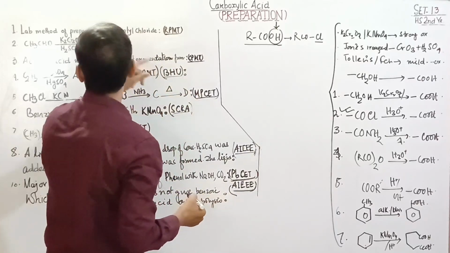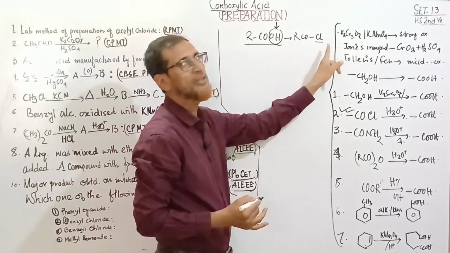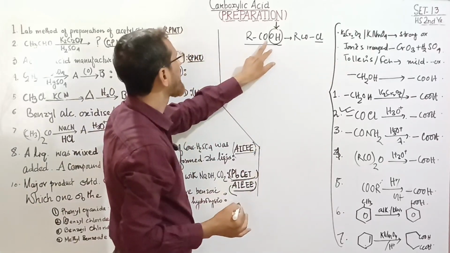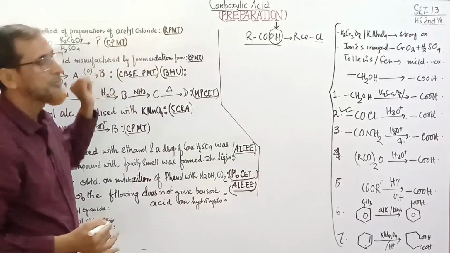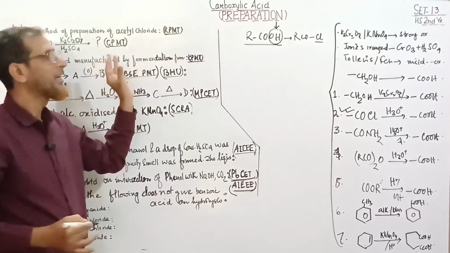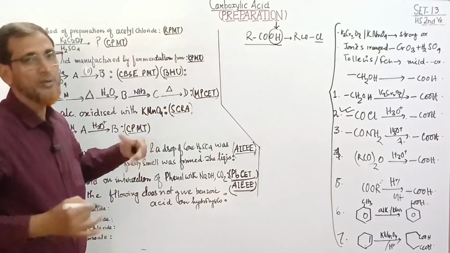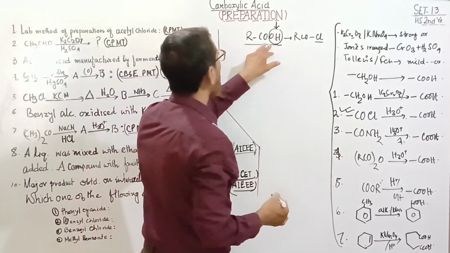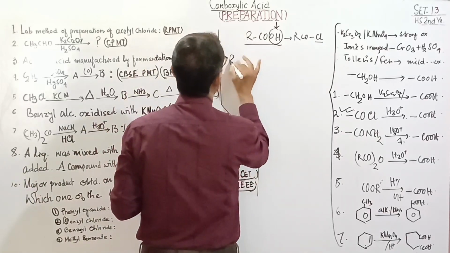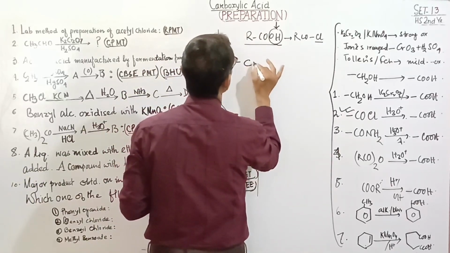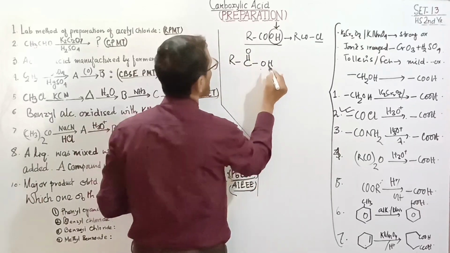So the laboratory method of preparation of acyl chloride. How will you prepare this acyl chloride? There are lots of ways to prepare acyl chloride, but a laboratory method means a profitable way without consuming much time or effort in a big amount. If you can get acyl halide that way, then it is called the laboratory method of preparation of acyl halide. So are you not getting RC double bond O? We should replace this one.